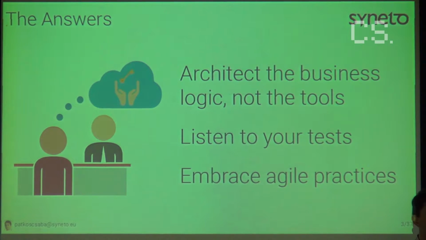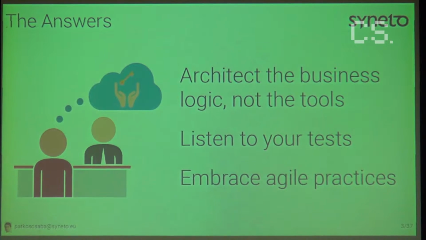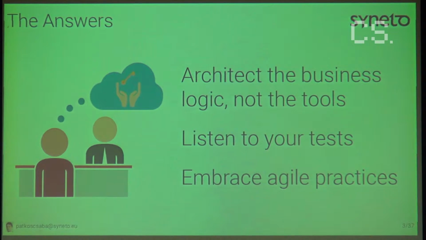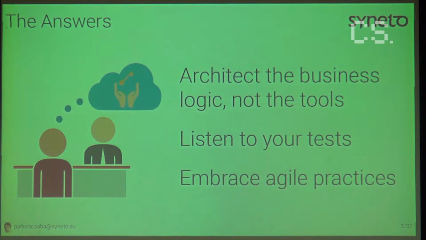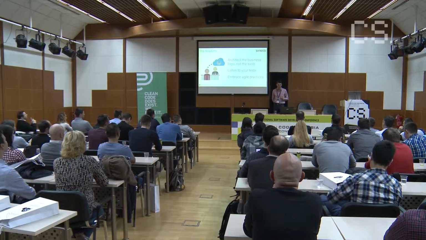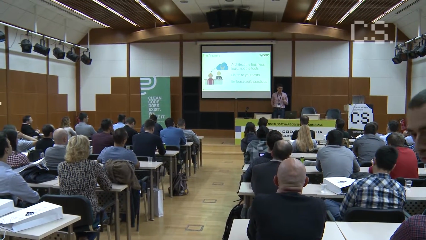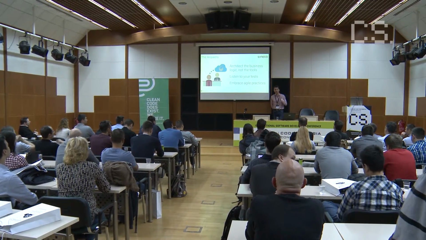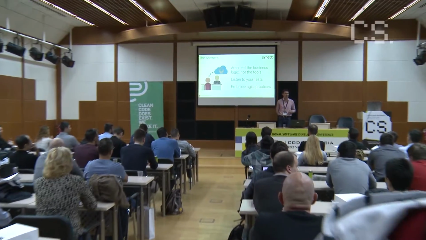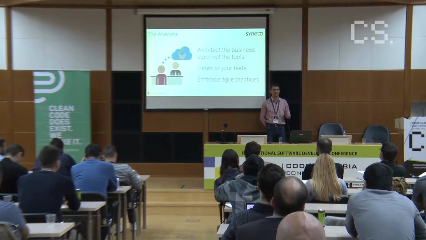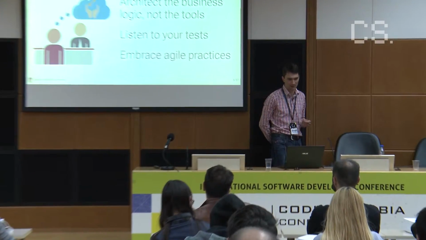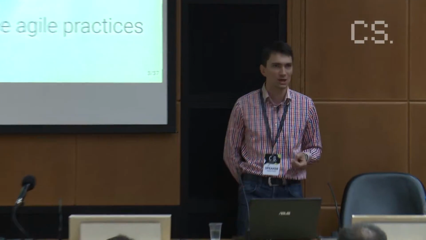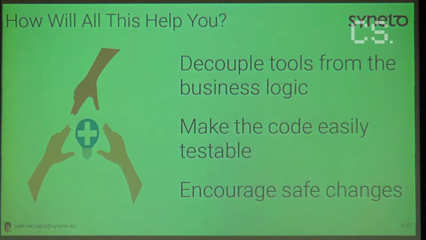I have some good news. There are some answers to these problems. There are several high-level architectural designs you can apply. If you listen to your tests, they will help you find those architectures that will best work for your application. And if you embrace agile practices and apply them to your architecture, it will morph into something that will be useful for your project.